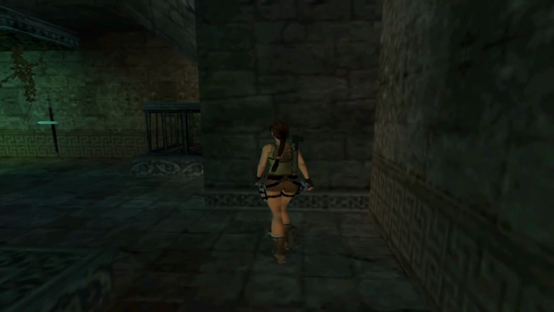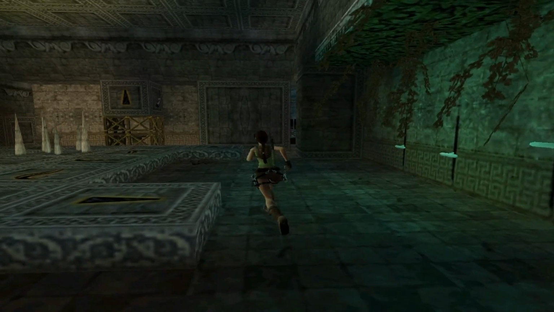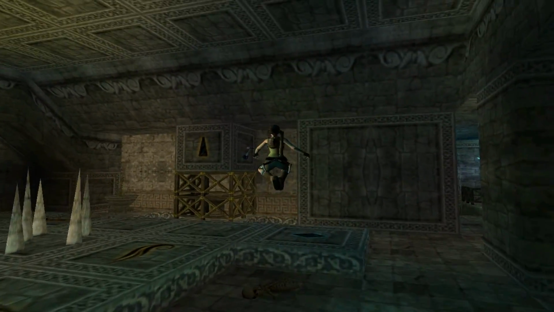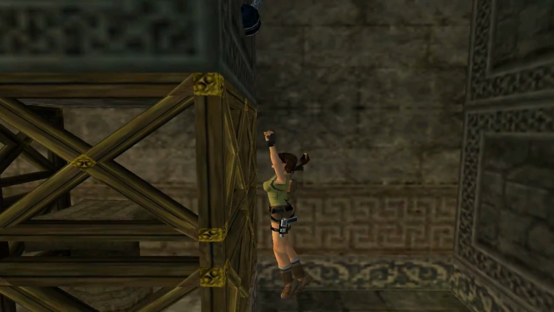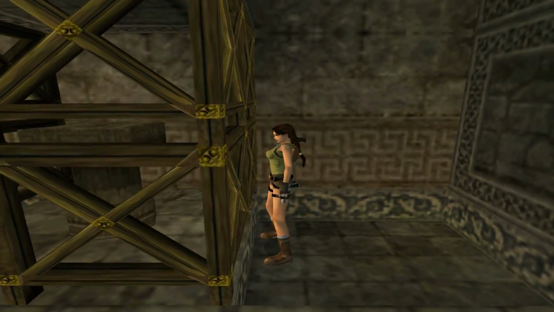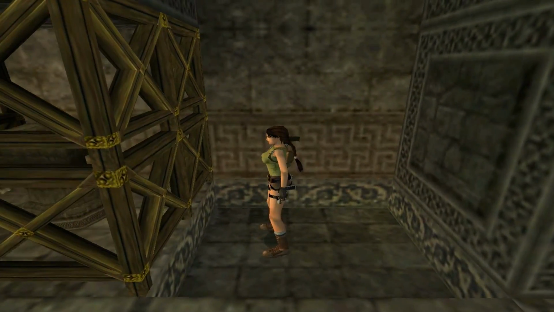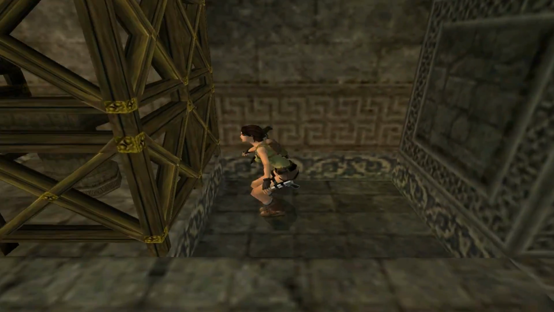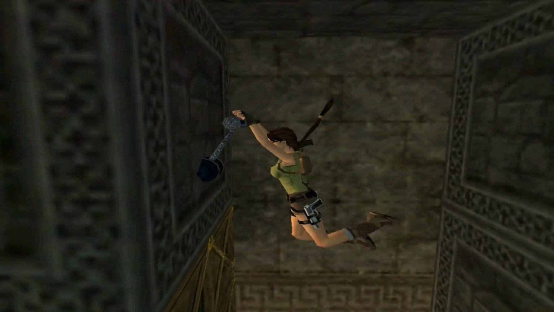I'll grab this Medpack and now pull both of the jump switches. So the switch on this side is a funny one. If you try and jump to it from here, she doesn't jump up. So we have to do the old trick of trying to edge closer to it, which is just a pain in the butt. There we go.